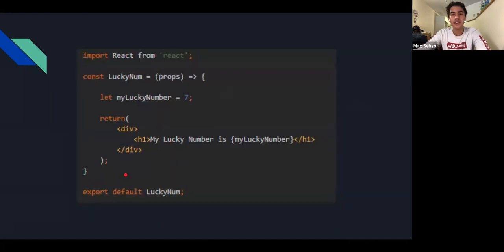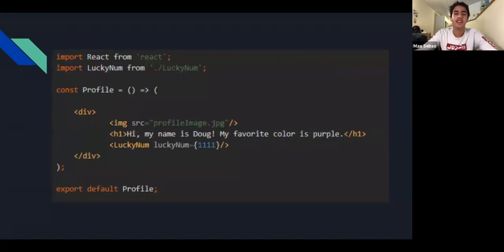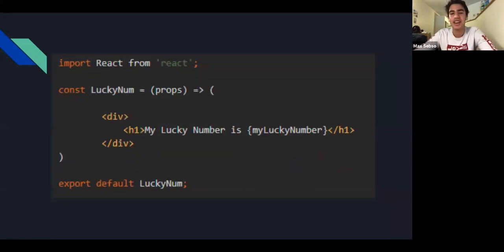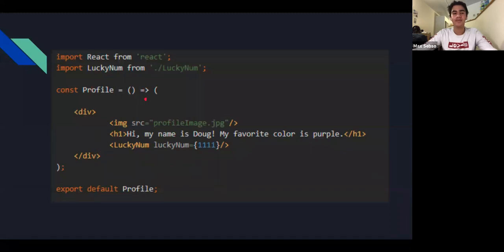As we see right here, we're back in our profile component, and the only thing that's changed is, well, there's kind of a storyline here, so I should go ahead and explain that. John's friend Doug is going to create his own profile right here, and he wants to use the lucky num component.